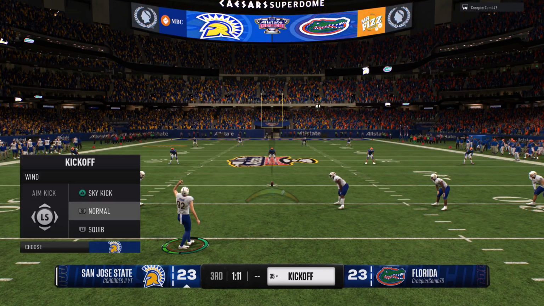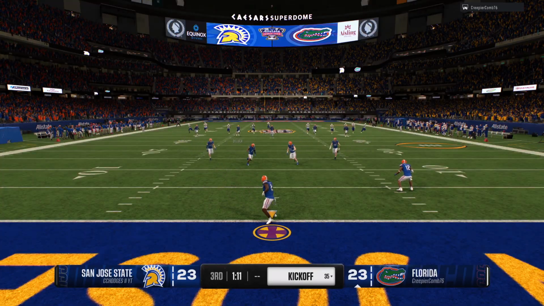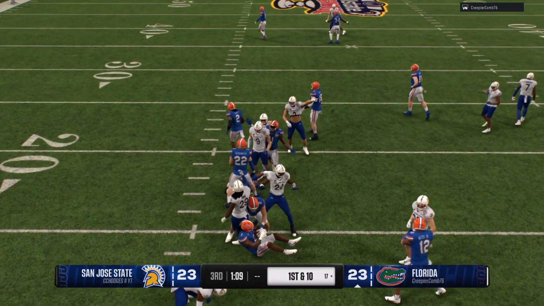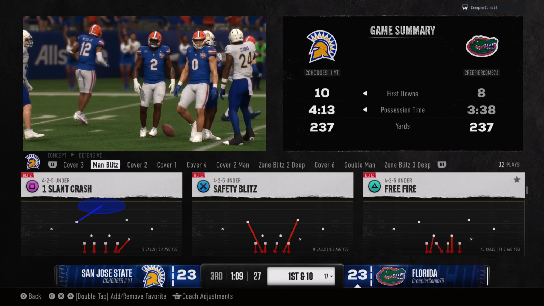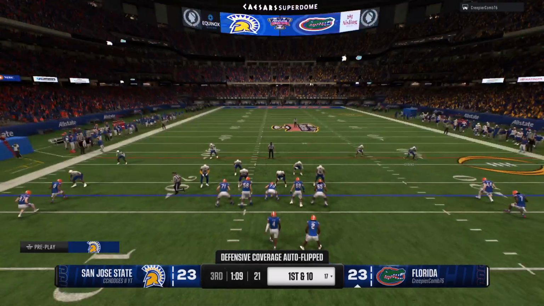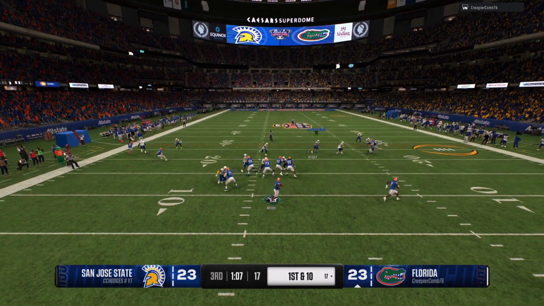All tied up and just about set to kick it away. He'll bring it back from inside his 5. Didn't find any crease in that kickoff coverage, and he'll be stopped at the 17. Florida has the ball back, and here comes the offense. They unleashed an aerial assault last time that took them right to the end zone, David.